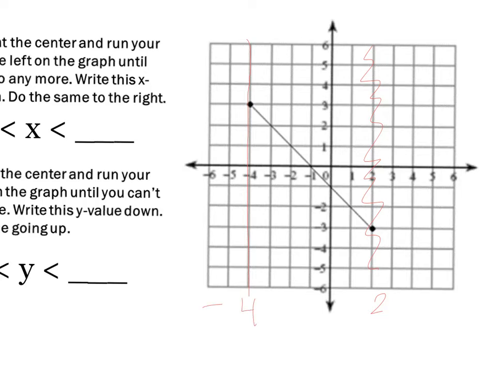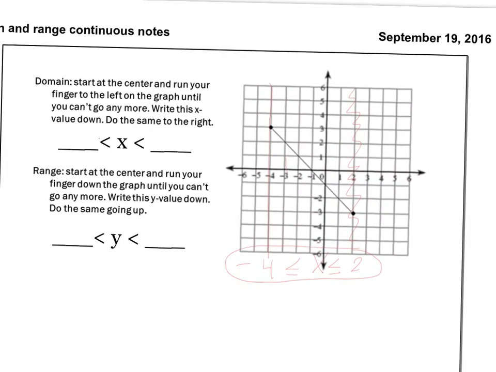Is it closed in? Well, yeah, it's shaded in right there, that circle. So I'm going to put that line right here and here with the 2. What variable do I put in with domain? Yep, x. So this is my domain right here. So I'm going to write that on the side. So my domain is going to be from -4, put the line underneath, to 2.